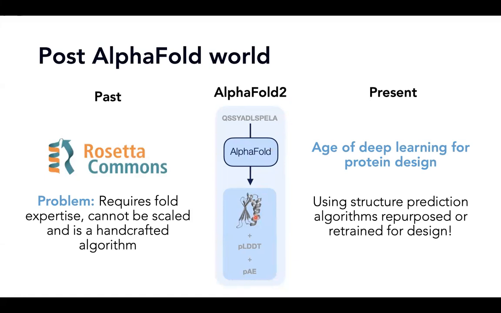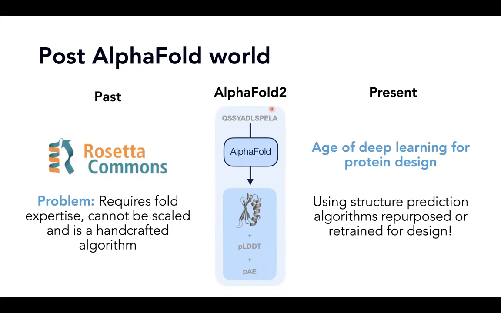So it's been said that the single domain protein structure problem has been solved because AlphaFold will do it for you. But importantly for us, you get these 3D coordinates out of AlphaFold, which is your protein structure. But you also get these confidence metrics, pLDDT and PAE, that's what they're called. And it's really good because this actually allows the model to see how confident it believes this prediction is. So pLDDT is a local confidence metric, and PAE is a global confidence metric. So it'll tell you if things like protein domains are going to be linked together or not. But yeah, AlphaFold really took the world by storm.